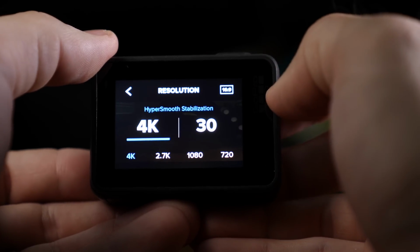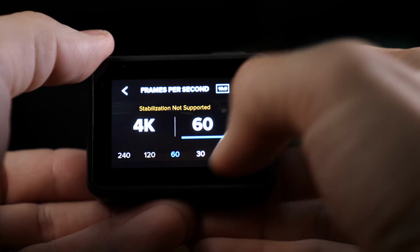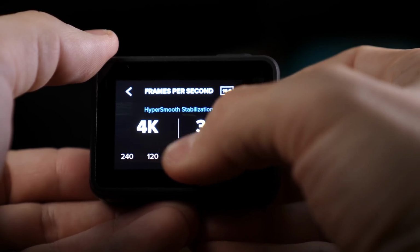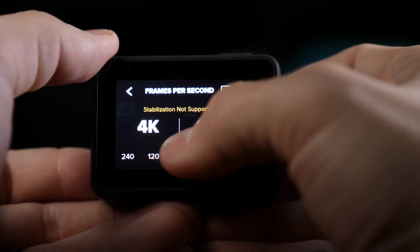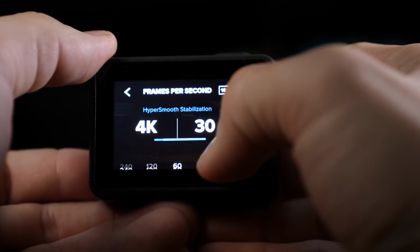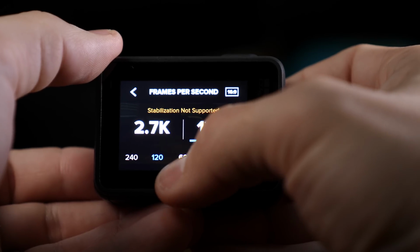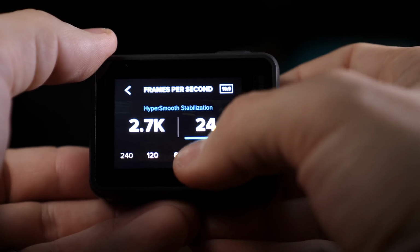And my favorite way to accomplish this with action cameras is to have a nice, crisp touchscreen. And one of the things that GoPro continues to crush year after year is their touchscreen interface. No kidding, it is the best on the market. With very little effort, you can see what the mode is, change both the recording frame rates and the resolution, change your field of view, and get back to the action.